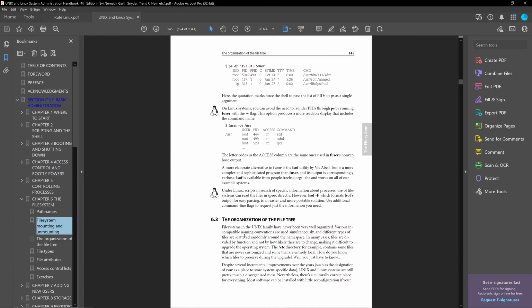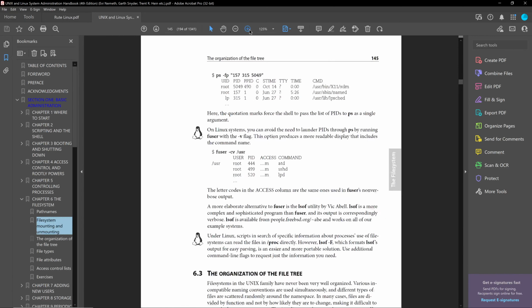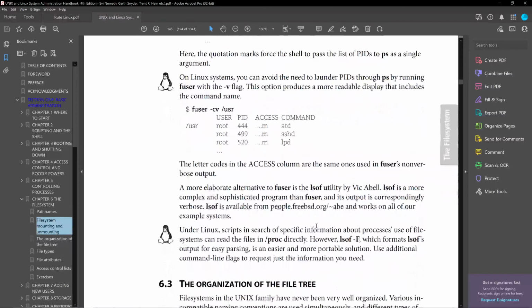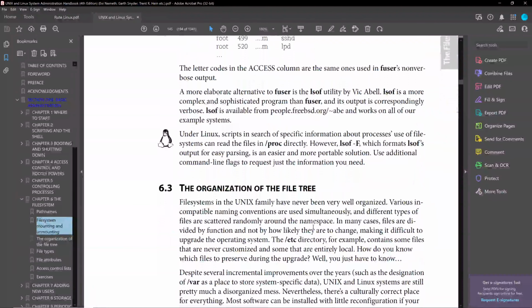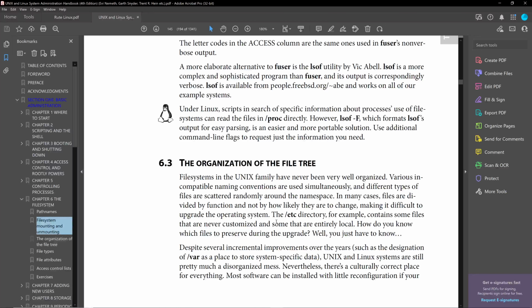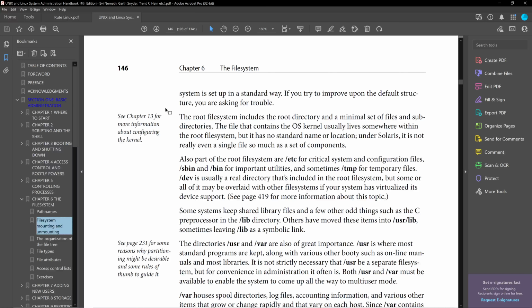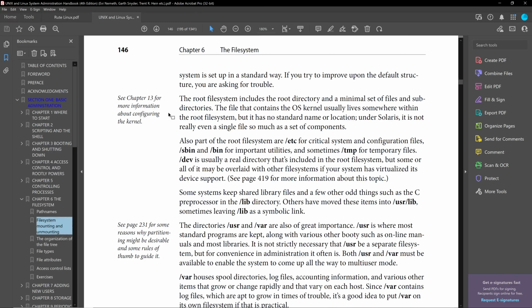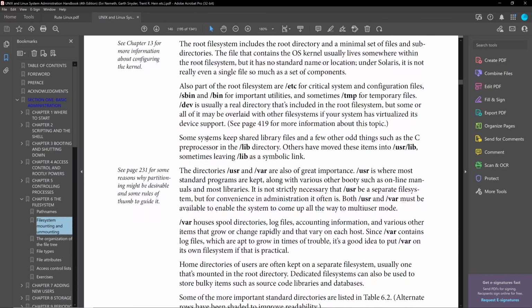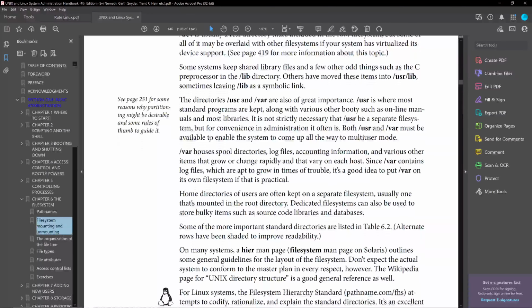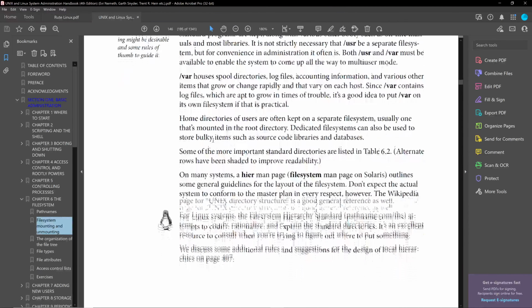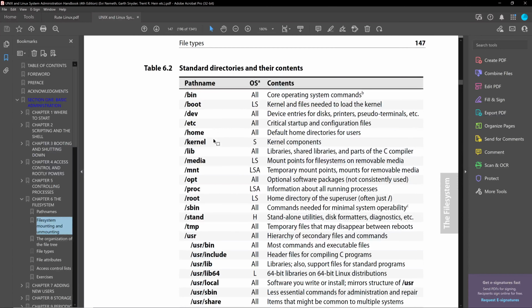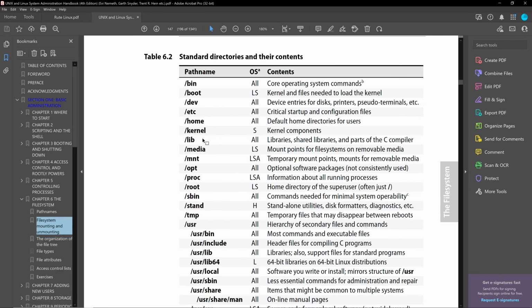Alright, let's get into the organization of the file tree. This is something we just saw in the other book. We just want to see how it's laid out in this text as well. They go over the etc directory, the var directory, and whatnot. It's all good stuff. They're basically breaking down what each of the directories stands for, and you guys did a good job of that. This is a typical setup.